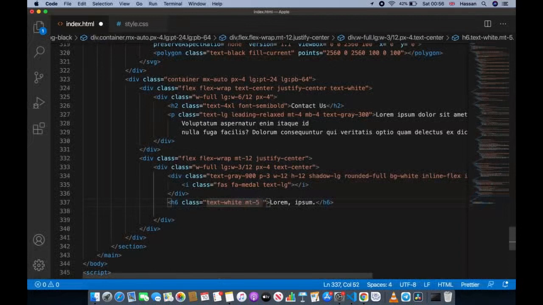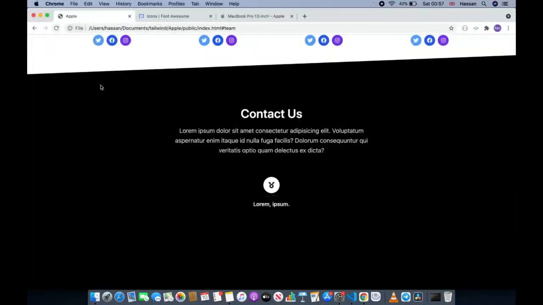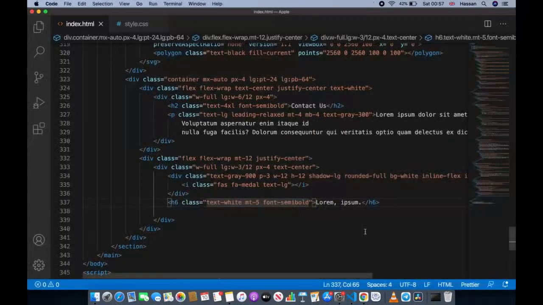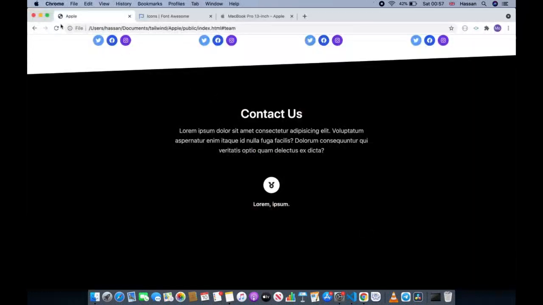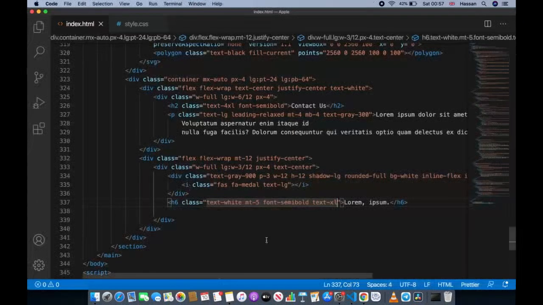And let's make the font semi-bold. And let's increase the size. Let's make sure it's text XL. Yep, that looks much better now.